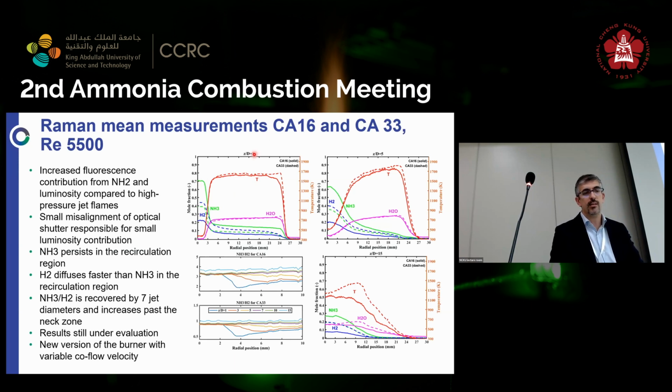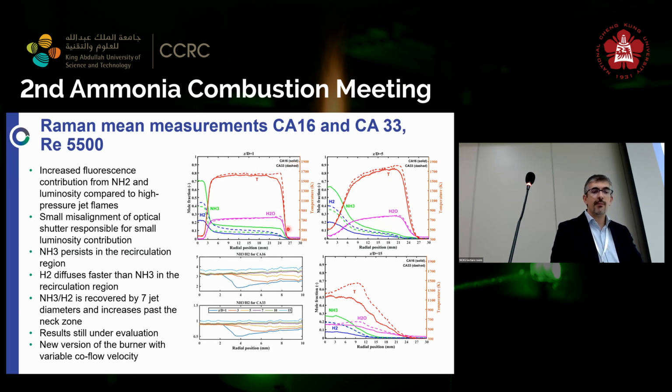As you can see, this is for 0 to 1, so one jet diameter. It is not specified here. This is one jet diameter away from the nozzle, all the way to 15 jet diameters, going from the recirculation region, entering the next zone of this flame, the high strain rate region. We're comparing in this plot the 16% cracking with the solid line to the 33% cracking, the dashed line.